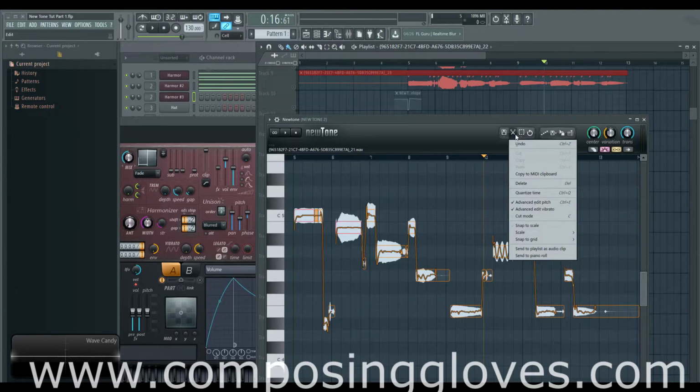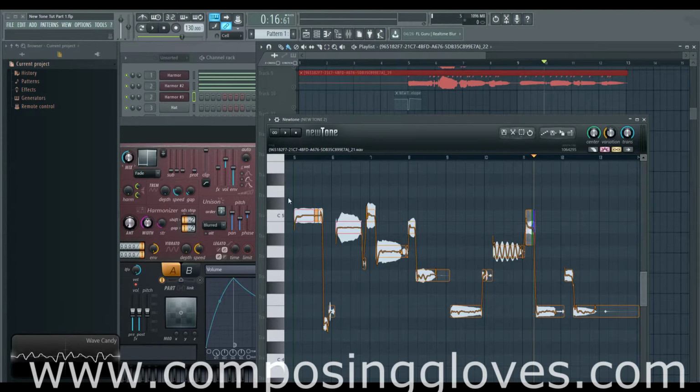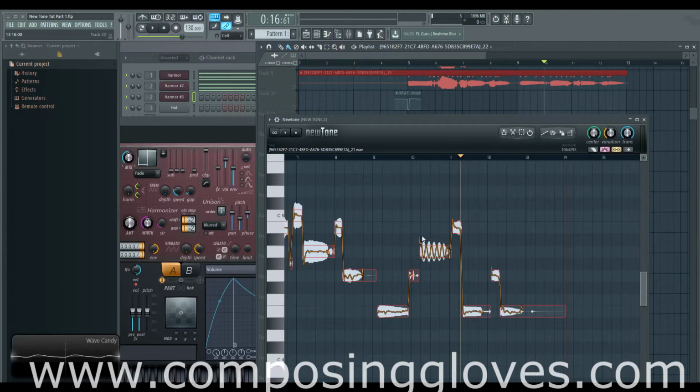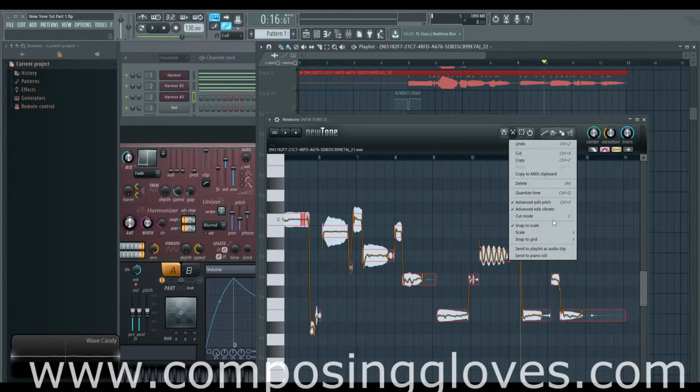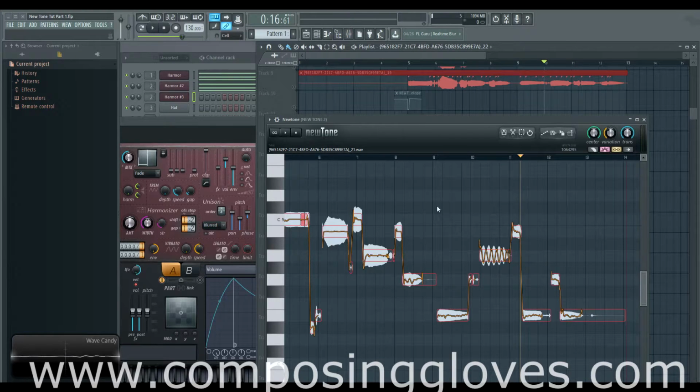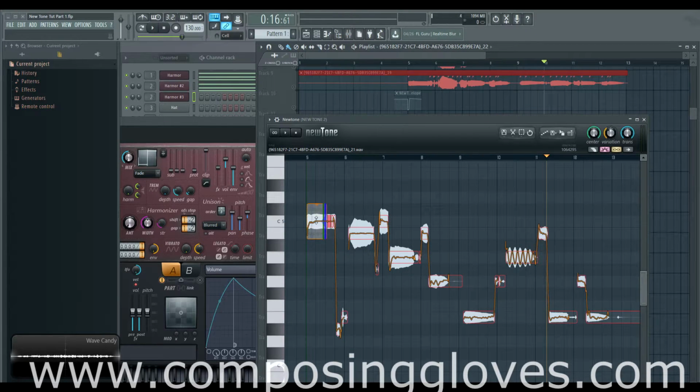What the heck? If we turn on snap to scale mode, let's select everything. Now we need to select the scale. So we'll come over here and select the scale. Let's choose A major. So everything's selected. Nothing changes till you move it, which is why I selected everything. If we move it, whoops, I'm still controlling the vibrato. I'm going to leave advanced edit mode. Everything just shifted up to the nearest note in the A major scale.